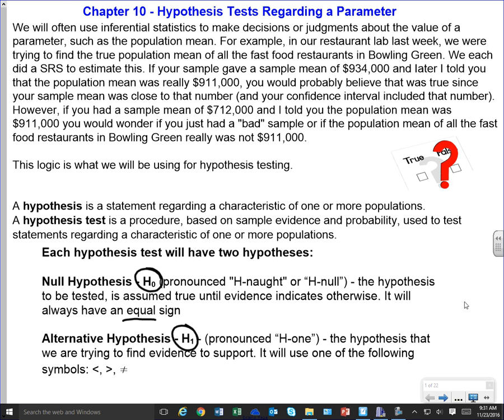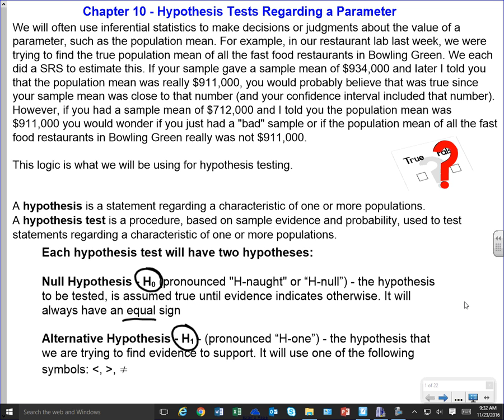So there would be two issues there. You would either decide that you just happen to get a bad sample, which doesn't mean bad in a way like you did something wrong with your sample. It's just there's always that possibility you're going to get a really low or a really high number. Now we said only 5% of numbers fall more than two standard deviations from the mean, right? But you still have a chance. It's very unlikely to get that. There's only a 5% chance to get something there, but it's not impossible, right?